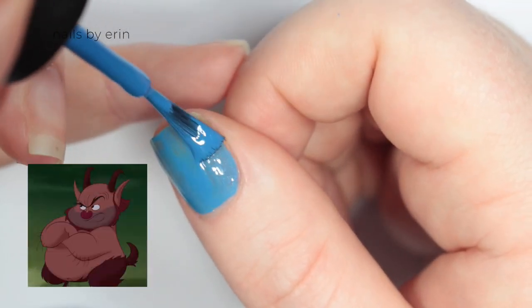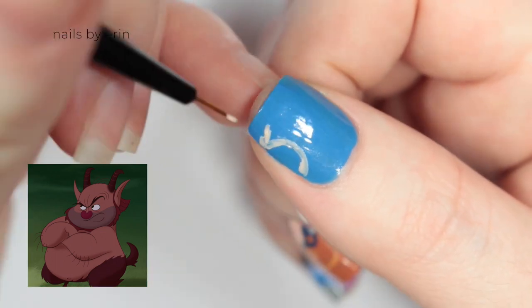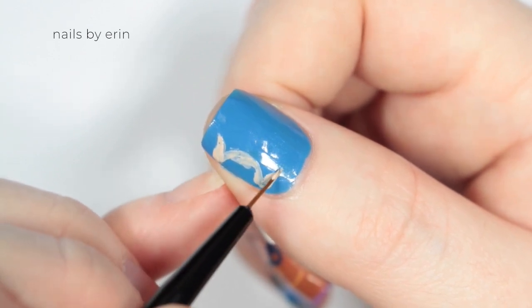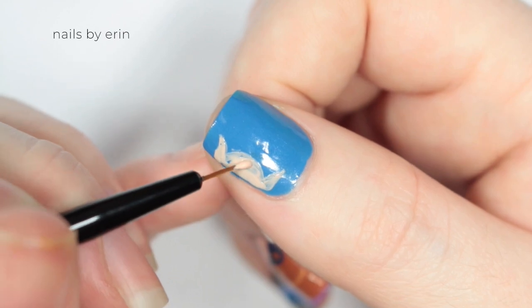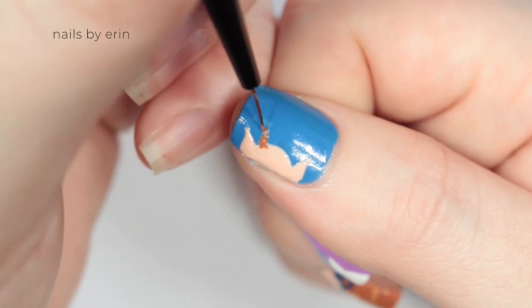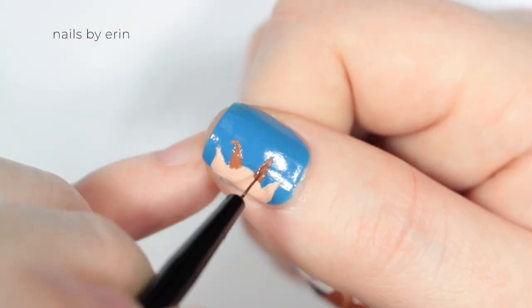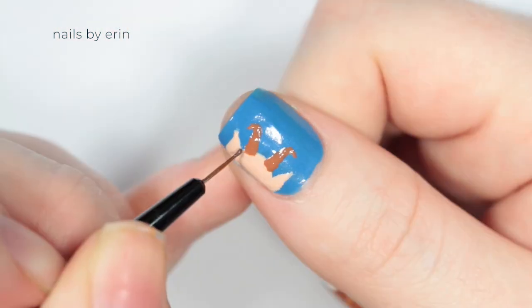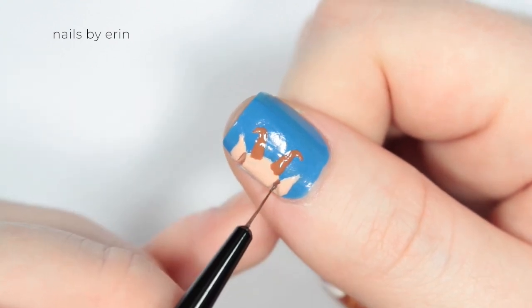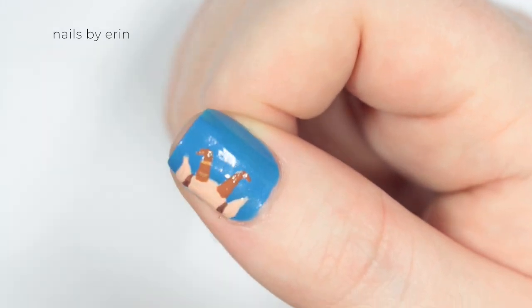My last nail is inspired by Phil. I'm starting off with a medium blue base, then with my skin tone color I'm painting his head — I started off with a semicircle shape and then painted some elf-ish ears on the side of his head. Now I'm taking my light brown and painting his horns, which taper off as they get towards the top and curve slightly at the very ends. Then I'm taking a brown shade and painting his beard, which kind of starts all around his head so you really just want to paint them on either side. Then I'm taking my golden color and adding some lines to define his horns.